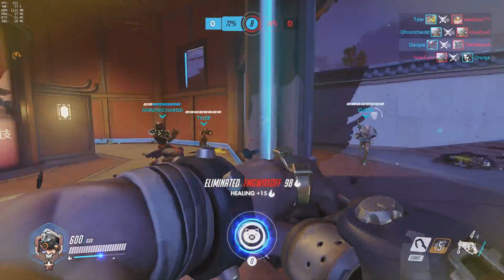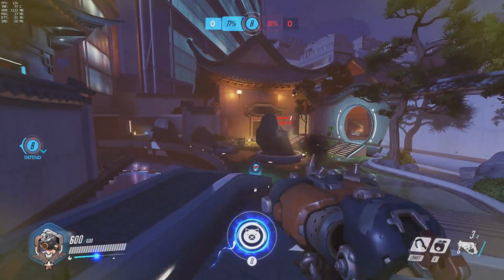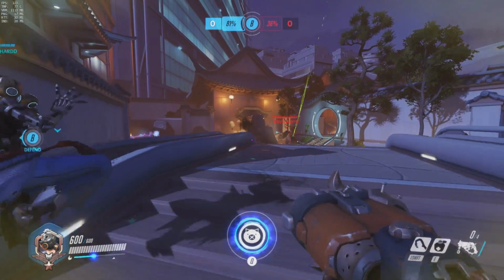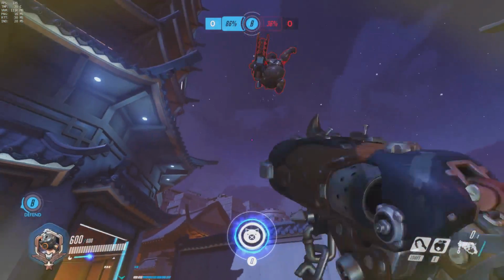Someone running in a straight line is insanely easy to track, and someone like McCree or Widowmaker can land easy headshots. To a top level player, someone running in a straight line is essentially the same as them standing still, since they're so used to tracking movement. Zigzagging as well as crouch spamming in 1v1s can keep you alive for far longer.